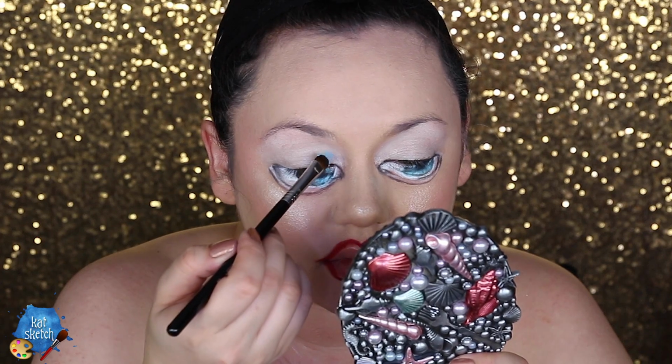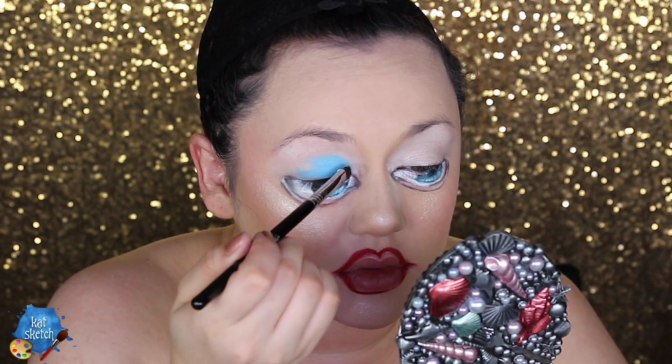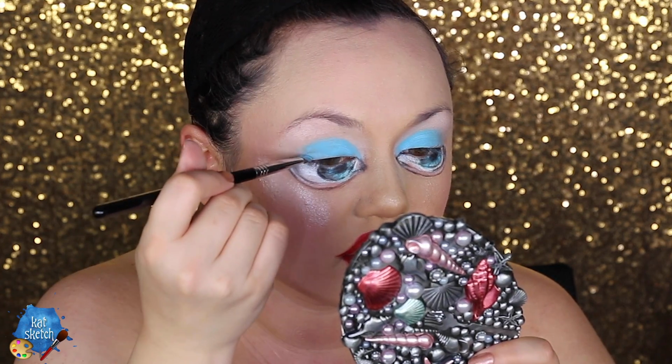Before getting that light blue eyeshadow from my Creepy Cute palette, you can use whatever blue shadow you have to do Jade's. I really want to do this light blue look. It'll match your outfit perfectly later. We're taking that color all the way up where our crease is and on the outer corners of our eyelids.